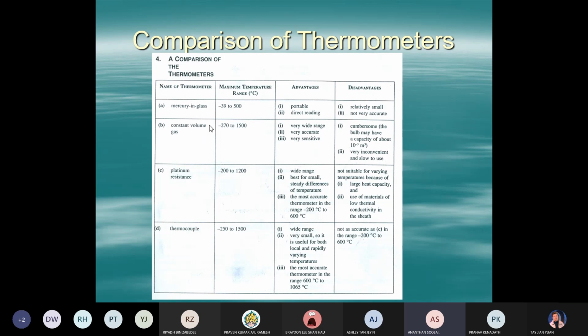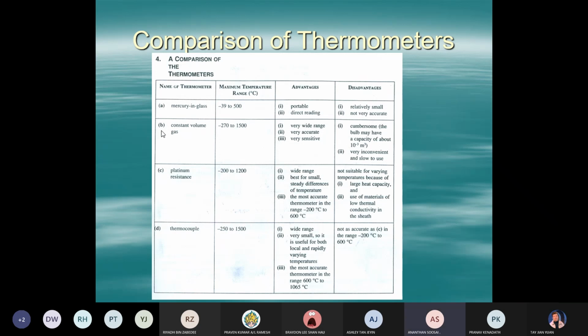So that's a problem of the constant volume gas thermometer, and you can't carry it from one place to another because it's bulky. So where is it used? Currently, the constant volume gas thermometer is used for things like city temperature. If you want to find a city's temperature, say Sydney or Singapore, the average temperature is calculated using a constant volume gas thermometer. We just put it on a table, never displace it anywhere, and just keep it there, so you get the temperature of the city accurately. That's the use of the constant volume gas thermometer.